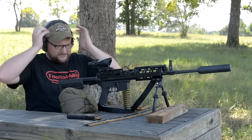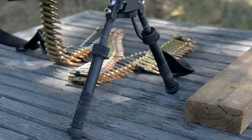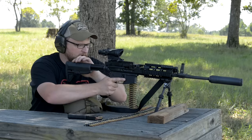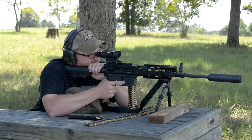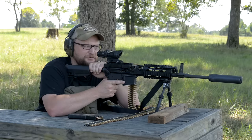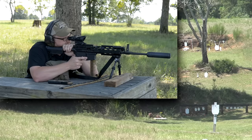All right, we got a belt in this thing. We got our ACOG set up and our Geissele Super Precision mount. I've got the bipod here loaded up really good. This is an Atlas bipod, and it's just a Poverty Pony lower, real simple setup. All right, we're gonna take some single shots on semi, make sure we're where we wanna be. And I'm gonna run this thing like a machine gunner would run it, except I get to take single shots, which you don't really get the luxury of doing with an open bolt SAW. Not as precise.